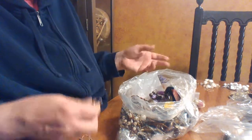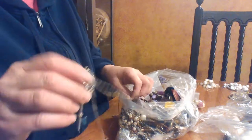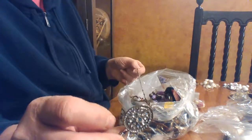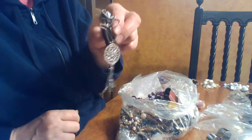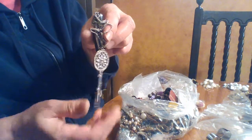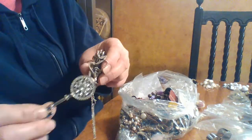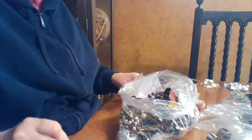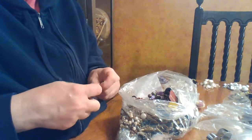So far there are like two junk necklaces and the rest are worth keeping. Look at this key — it's not anything expensive but it's just kind of pretty and fun. You can tell it's magnetic, so it's not silver, gold, brass, or copper. That key is really cute though — I think somebody might like that necklace, so I'll put that in the 'ask my girls' pile and if not it'll go into donation.